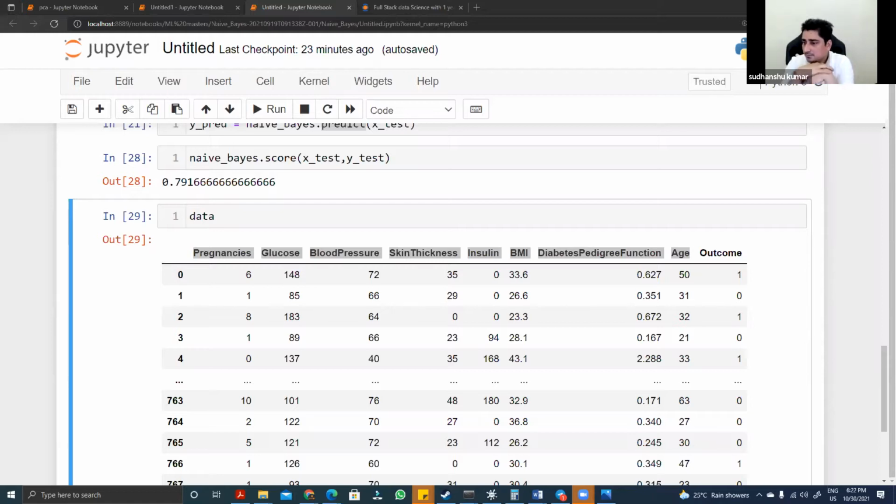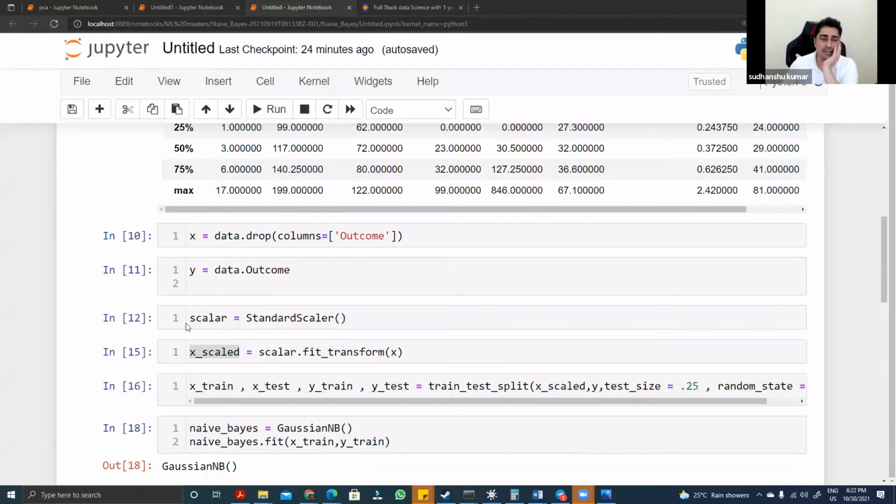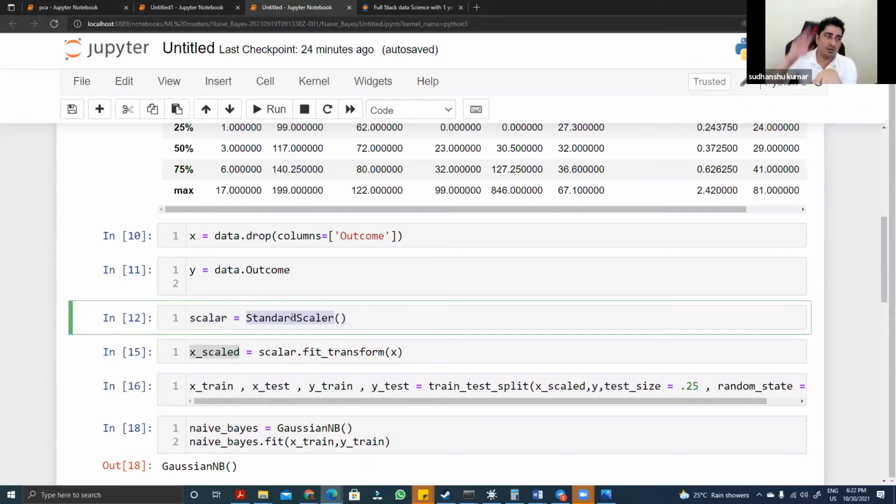Yes, okay. How did we introduce data leakage over here? We have introduced data leakage because we called a standard scaler on top of the whole data set, and then we are doing a train and test split. Standard scaler is a generalization of the whole data set, so it simply means that we are changing the others by affecting the other existing data. So here we have introduced a data leakage. The ideal approach will be to take a training data set and a testing data set separately, apply a standard scaler to the training set, and then apply a standard scaler to your testing data set as well.